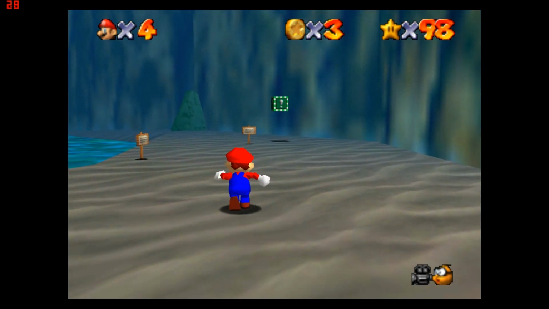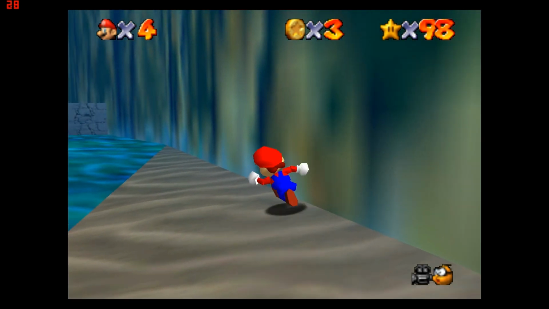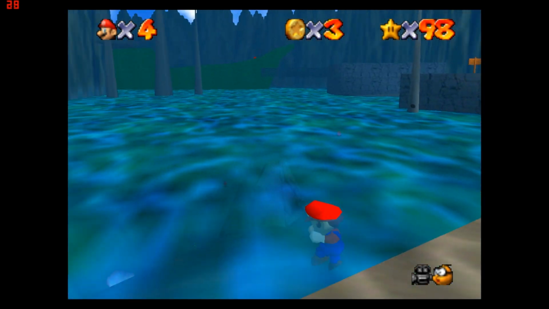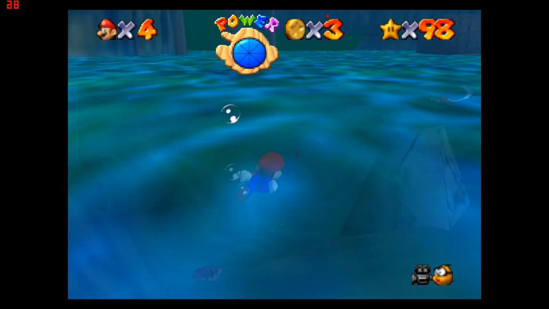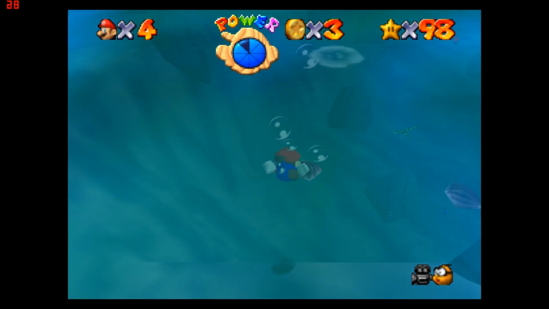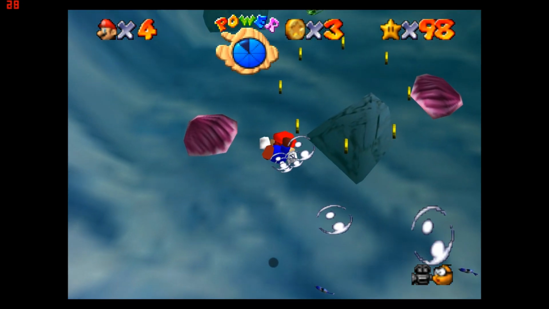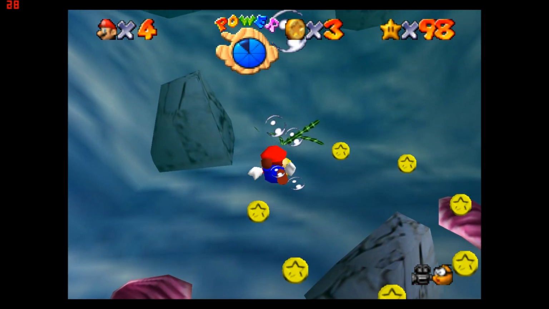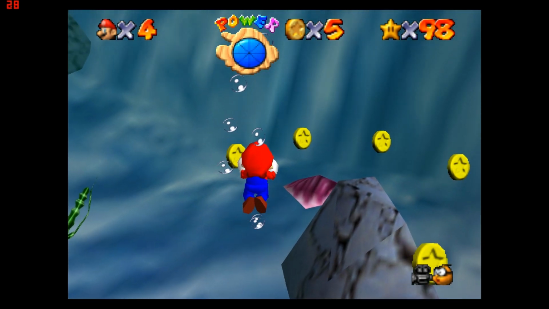Last episode, we got two 100 coin stars. We got one in Shifting Sand Land, and the other one in Snowman's Land. So we got two 100 coin stars, and then I think the episode before that, we got one in Big Boo's Haunt. So we're getting there. We're at 98 stars right now, and I'm going to try to get all 120.